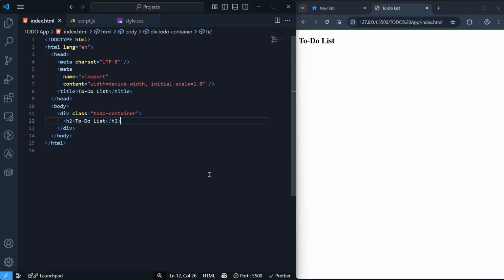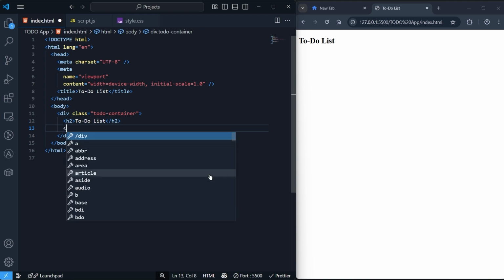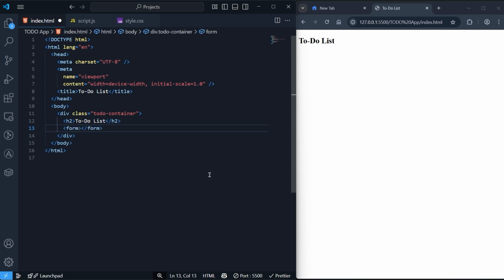Yes. So what we need is an input and a button. The input is where you will type your to-do, whatever you want to do, your task, and then a button to add that. Okay, so let's make it quickly. We'll make a form because we have to store it. Okay, and we'll give our form an id, to-do-form maybe. When I say that you always have to keep it meaningful, I mean it. What is this? To-do-form. What is this container? A to-do-container. So you always have to keep this meaningful, so that whenever someone is reading your code, they should understand just by reading the variables and all that. Okay, this is what it is doing.